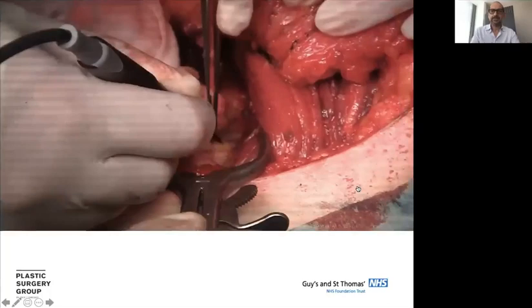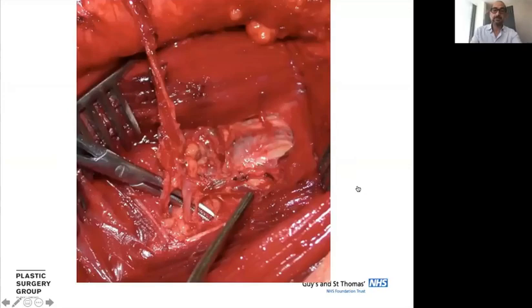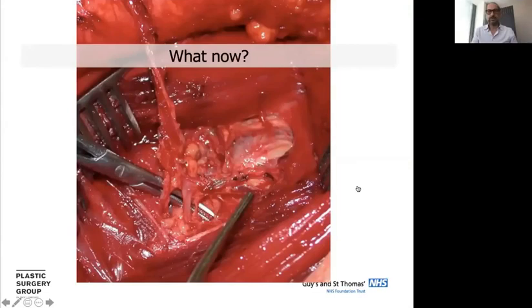Here you can see the plane of the dissection. You can see this fascia, opening up the fascia, and then you continue down. Do not stop your dissection before that fascia. You need to reach that fascia, you need to open that fascia in order to continue your dissection. Then comes a problem, this caput medusa, and then always comes a discussion about which direction you should go, which one is the main branch, which one is the side branch. You need to follow them and understand the anatomy, how it goes.